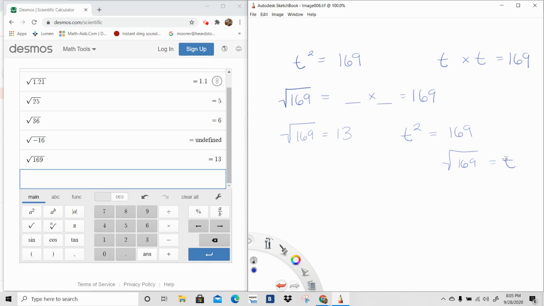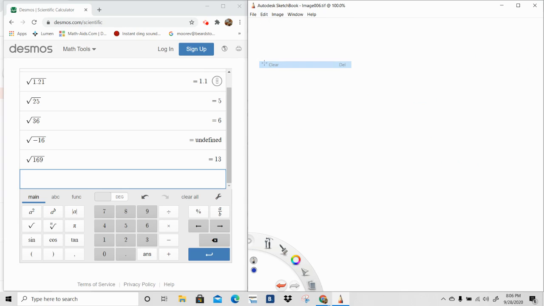Now, as we move on to the next page, we start talking about what are called cube roots. Cube roots, again, are similar to square roots, but we're asking what number times itself 3 times equals that number. So I think the example I gave you earlier was 3 times 3 times 3 equals 27. So 3 cubed equals 27. The cube root, with a little 3 up there, of 27 equals 3.